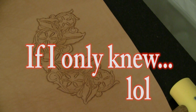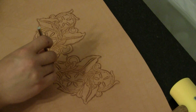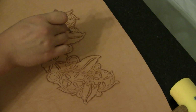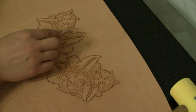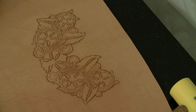Alright, it looks like I've got about half of this project's beveling done. Anywhere, the outside of course, but anywhere where something looks like it's above something, like this leaf, you bevel the piece that's next to it so that it stands out. The same thing anywhere that there's a vine. If you can see, the vine is under the leaf, so the vine gets beveled. Again, this piece coming off the vine was underneath this vine, but this piece right here was under it. So it's a giant maze of beveling.